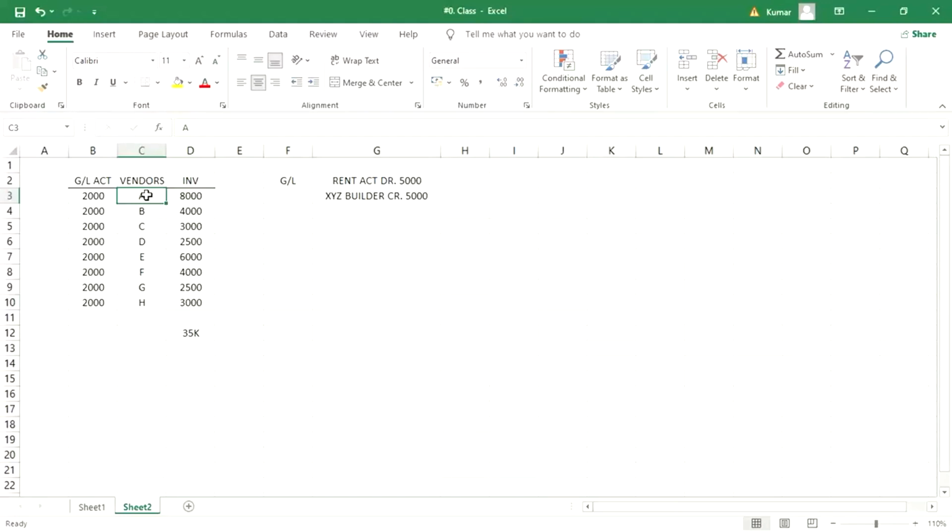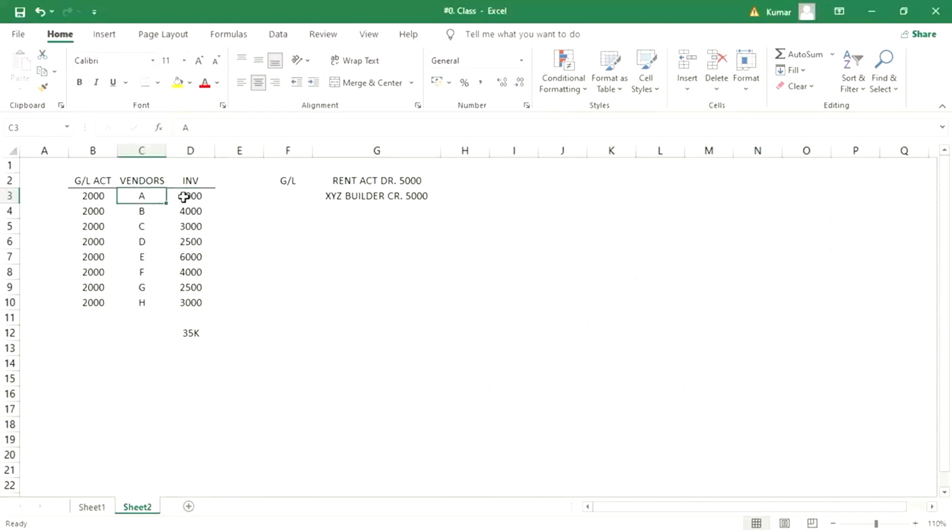If you see the vendor report, the open item report, against this vendor this much worth of open item will be shown. What is this open item, guys? Open item means only invoices. Invoices posted, the payment is not posted yet. Okay. Now, this 8,000 worth of invoice we have posted, right?